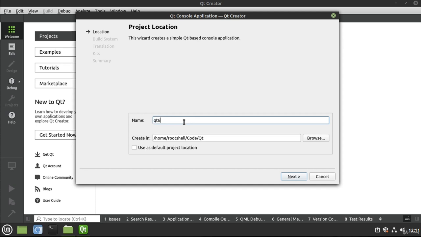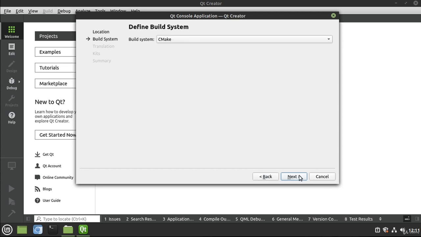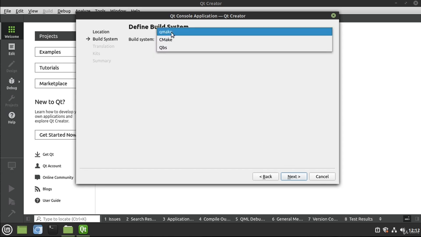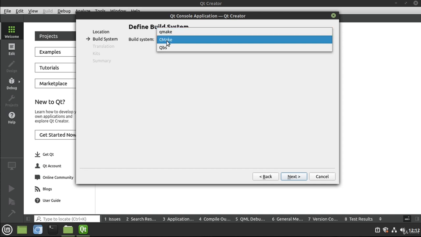So this is Qt 6 Core Beginners. This is Lesson 3.1. Feel free to name this whatever you want, but I'm going to use a standard naming convention that lines up with the video. Hit Next. Build system gets a little bit confusing. Other videos and a lot of my historical videos, you've seen me use QMake. We're going to use CMake.